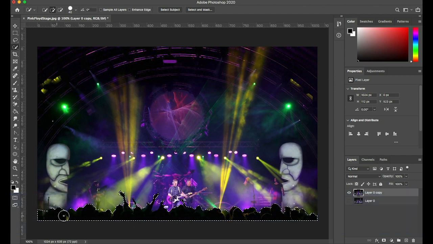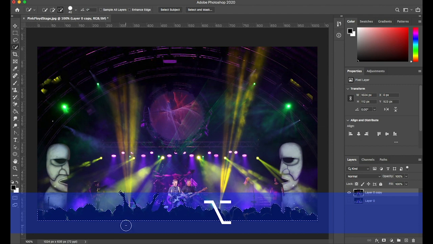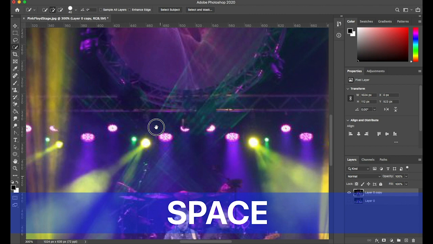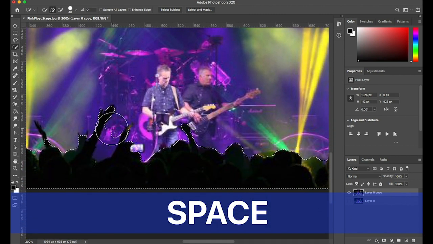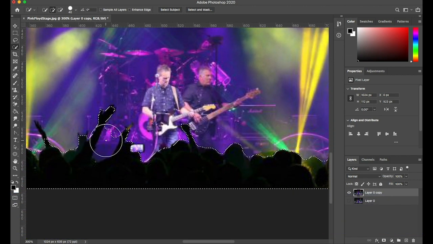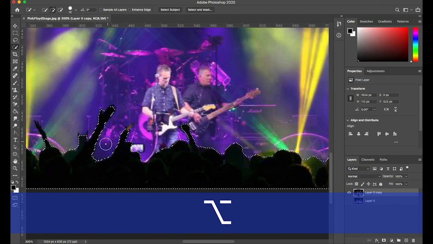So, you know what? This is going to be good enough. If I really wanted to do a better job than just demonstration purposes, I would have to go in there, and let me just show you. Let me just use this as an example. Make my selection a little bit smaller with brackets. Hold Option, and that way I can deselect parts.